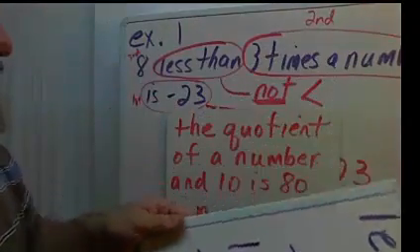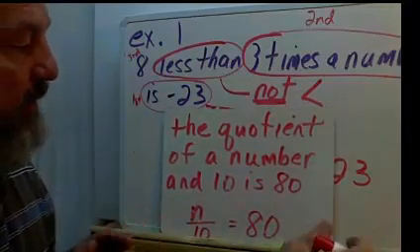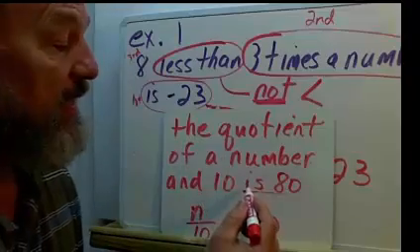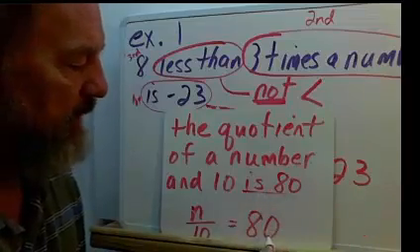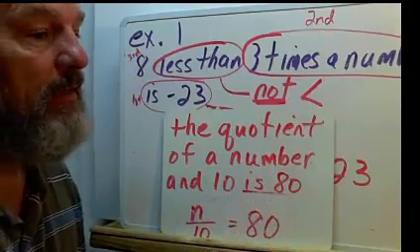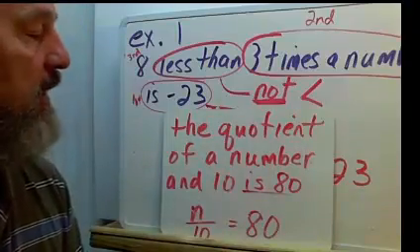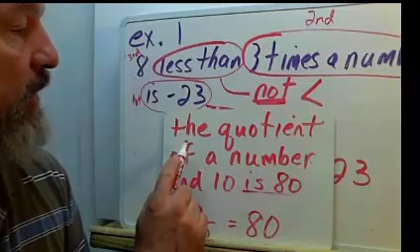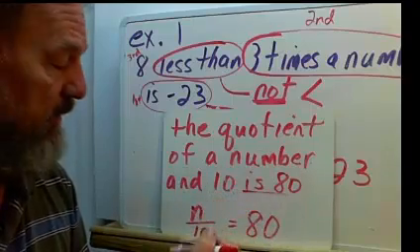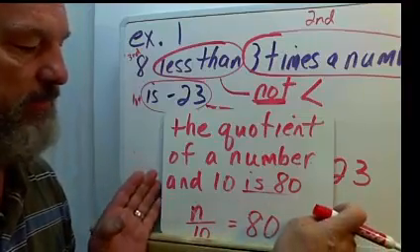Okay, so let's move to that problem where we talked about quotient. Here's a good example of quotient. The quotient of a number and 10 is 80. The "is 80" should be easy. That's equals 80. So it's a quotient of a number and 10. So it's either 10 divided by a number or n divided by 10. And this is a very, very common mistake. Another thing that would be good to put onto your sheet for notes: the quotient of a number and 10 is the number divided by 10, in that order. Not 10 divided by the number. N divided by 10 equals 80 in this particular case.